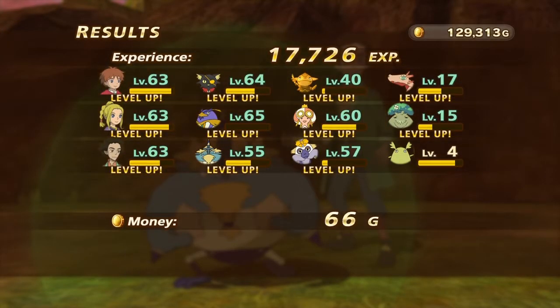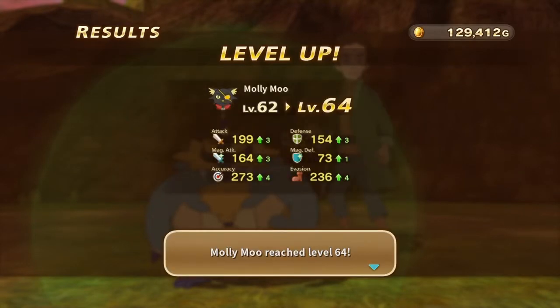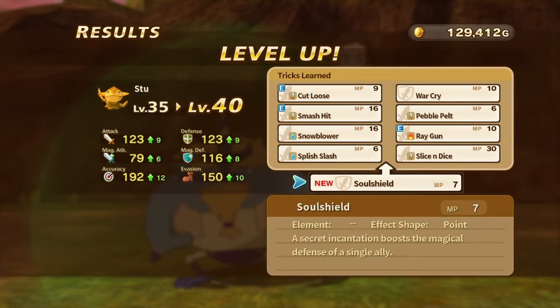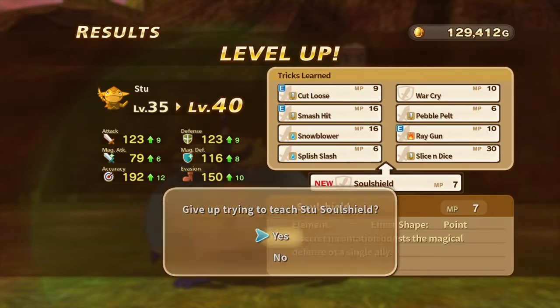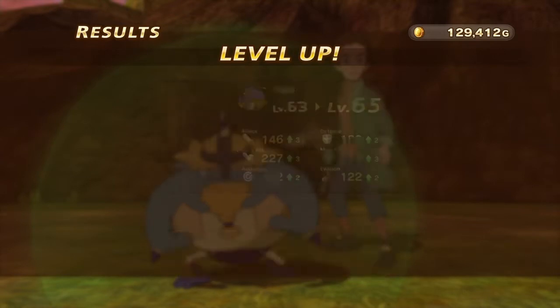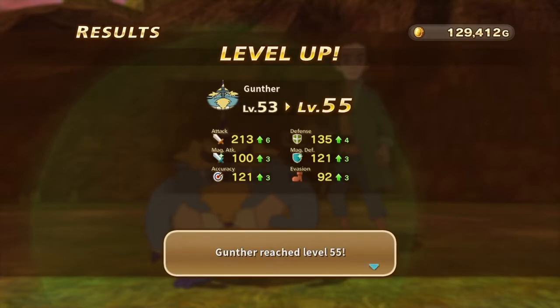So I still get a good 17,000 XP, and you'll struggle to beat that kind of XP anywhere else in the game. Certainly at this stage it's a really high amount and good for early grinding. Now you'll see here I've actually got a level 1 character in my team coming up next, and he's quickly jumped from level 1 to level 17. Shows you just how quickly you can actually grind through the levels and get your team boosted up.